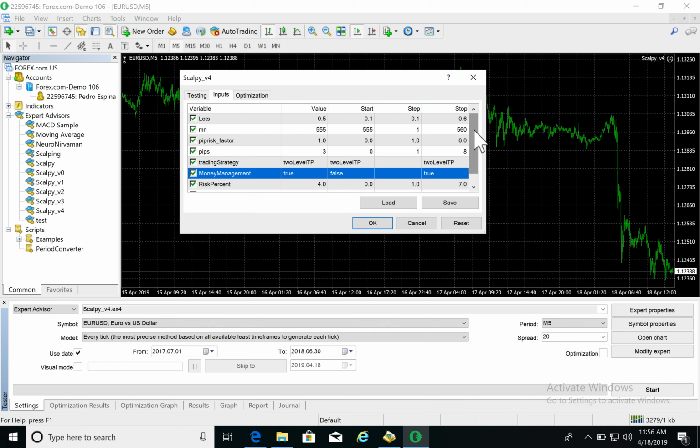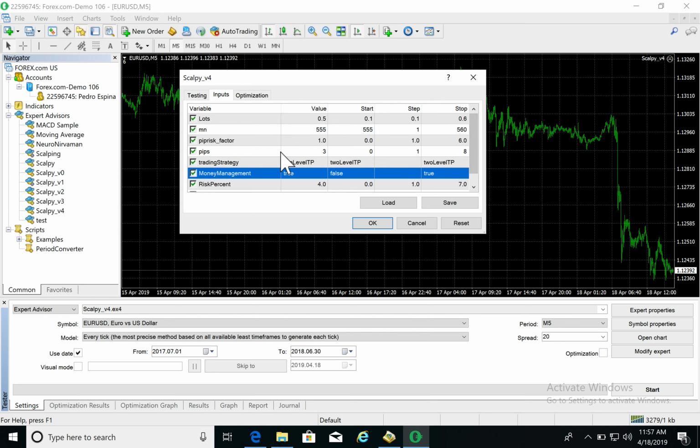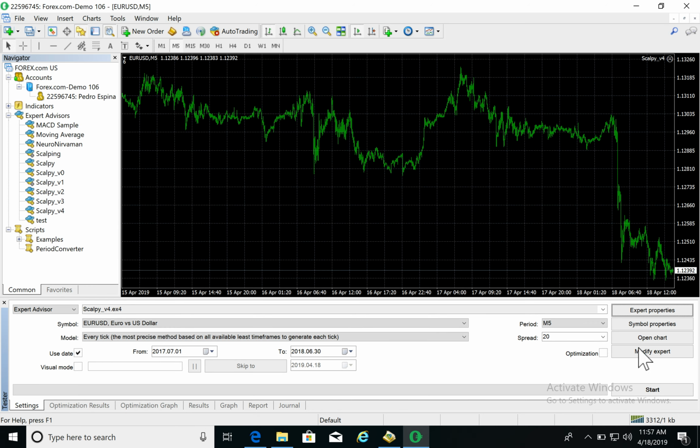And I'll show you the reports that we were able to generate. Here are some ranges for the start and the stop. You may want to take a look and maybe refine these a little bit. These are sort of preliminary, so maybe they'll go to the wish list of the video. You click OK.